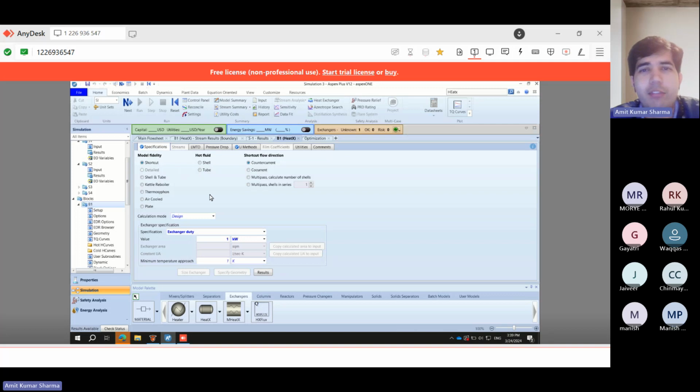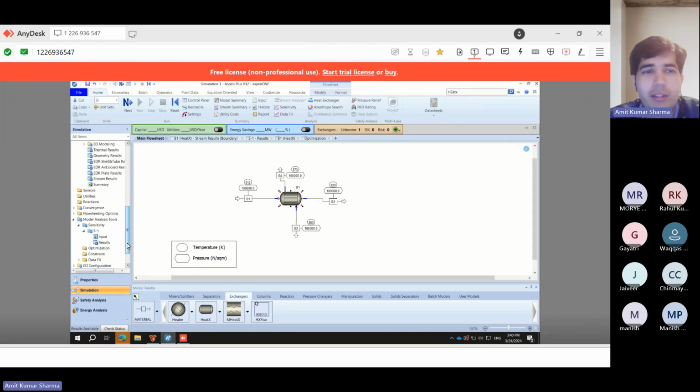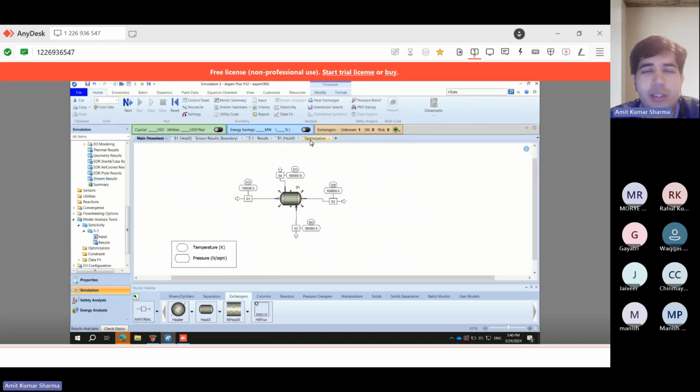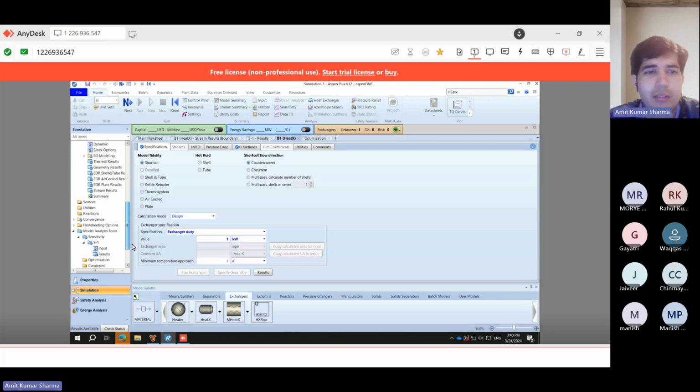So that everything is like Aspen is taking the best possible scenarios and giving you the results. So that's the point actually. To do the detailed calculation, you need to do the rigorous calculation when we have a fixed design. So it's a shortcut calculation only. That's why it's fixing, because we have defined the heat duty. We are changing the flow rate. So it's taking some internal design, doing some calculation, giving you the best result. That's why the area is changing a little bit. So you need to understand the effect of the calculations.